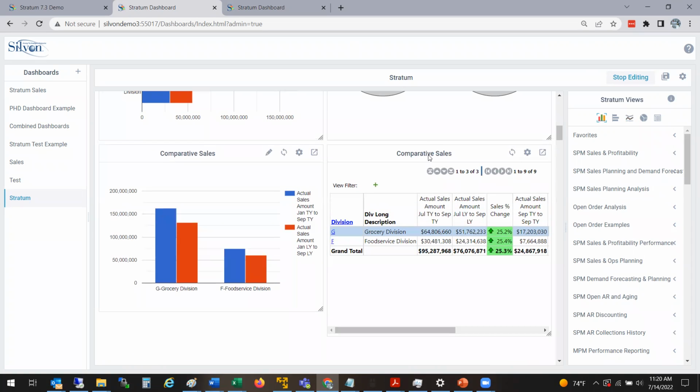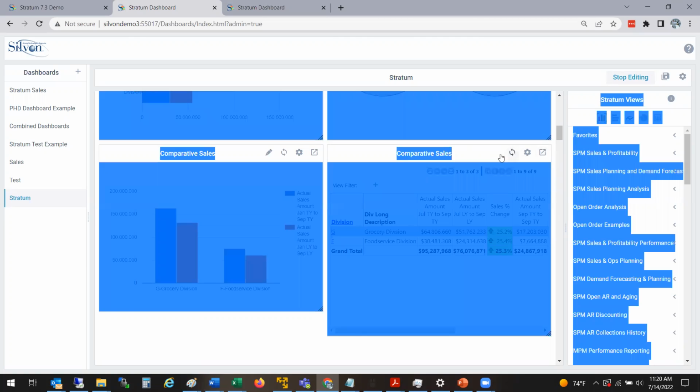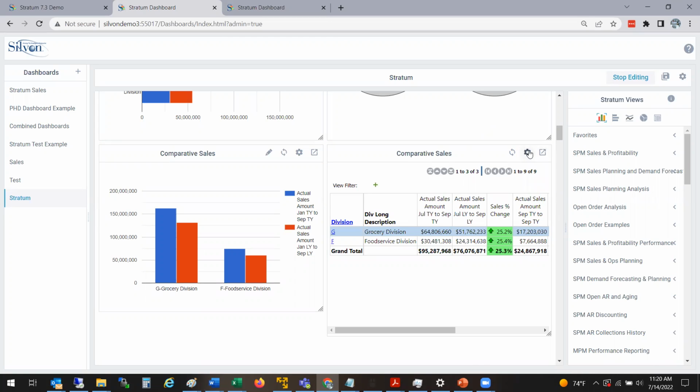This is what the data grid would look like. And as you drag and drop that over, I can actually go into this and I can delete it. So as you can see, these upper right hand options are available. Once I click in on the different areas, such as the settings, I can go to open in a new tab. I can refresh the data for this particular item. For this one, I'm just going to delete it.